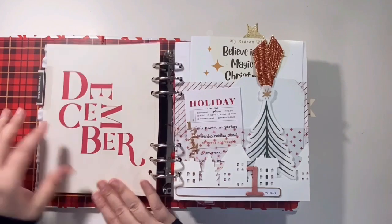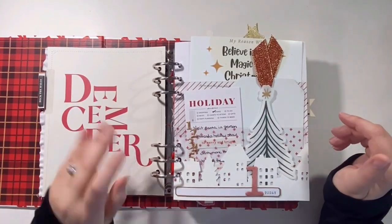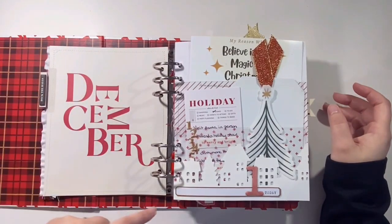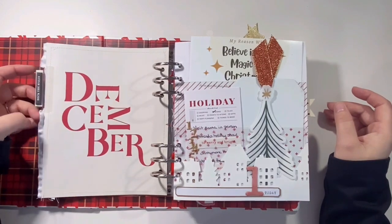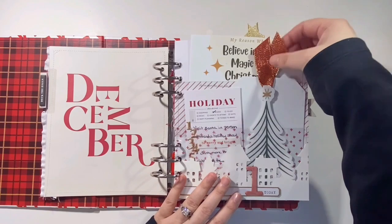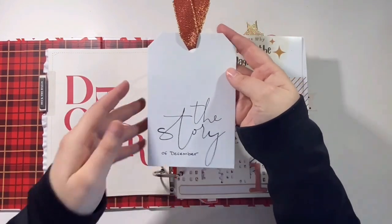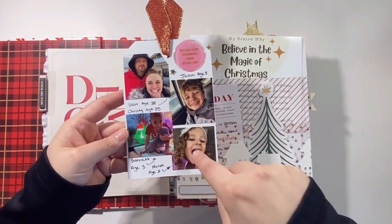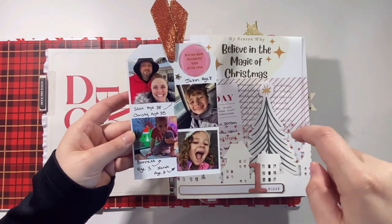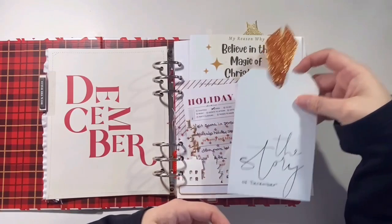I then have a nice blank space as a resting spread, rather than jumping straight into day one. I did consider putting a photo here, but I really wanted to use up this December card — originally an 8x10, one of the larger sheets. So I just trimmed it down and stitched around it. You've got the ribbon from the other page hanging out, which looks nice. It helps flow into my day one story. I always like to have something that tells our ages and some photos of us. So that's what this tag is — handwriting, nothing too crazy.